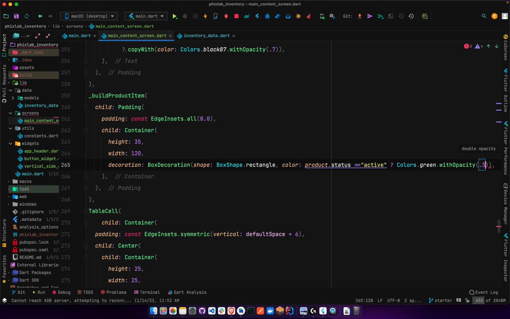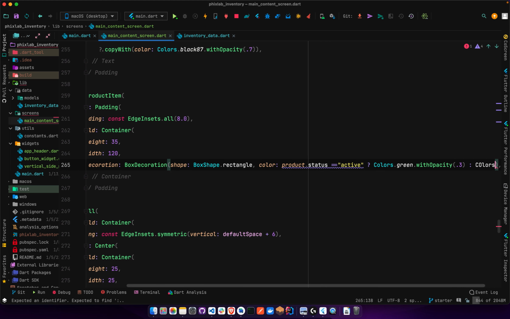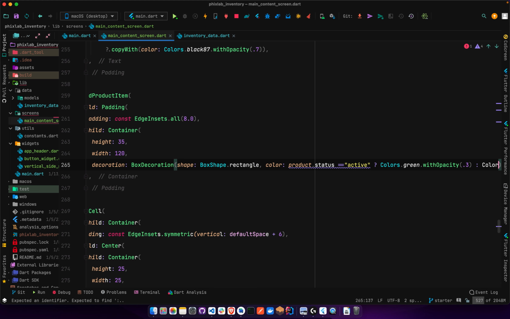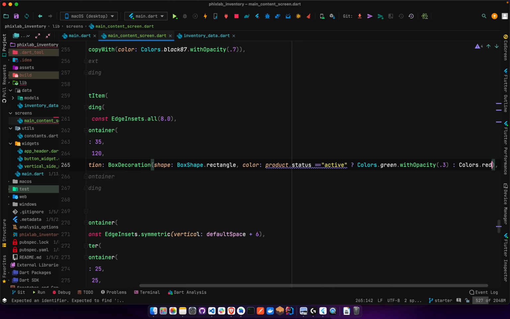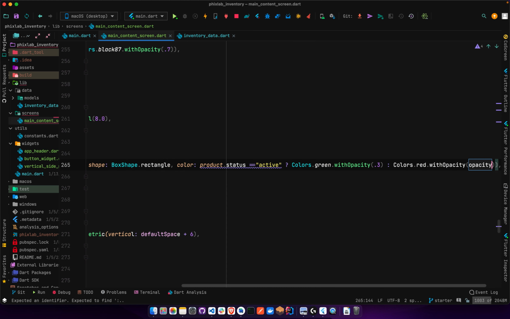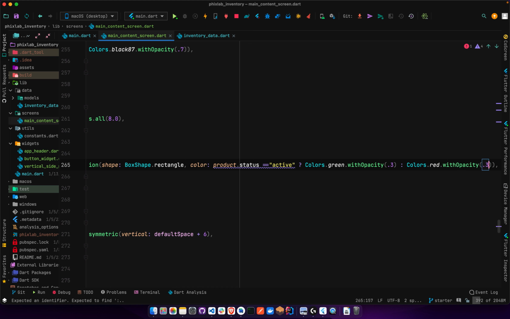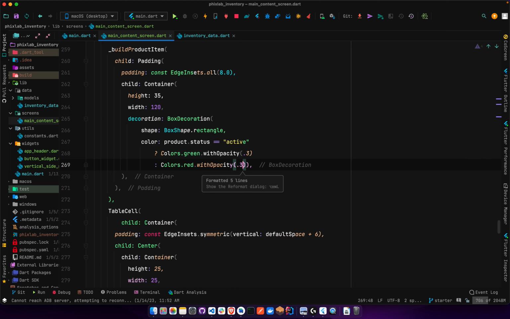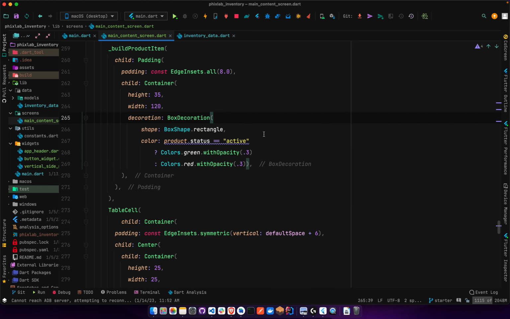Else we're going to give it colors red with a little opacity of 0.3 as well. All right. And then let's format so you can see clearly. I need to also give this a border radius, right? I'm just gonna, why is this guy complaining?